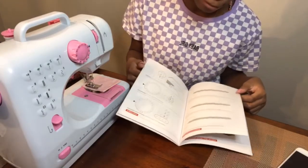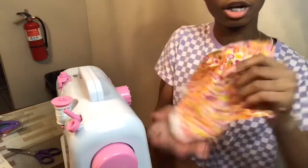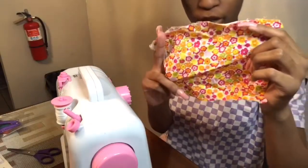Is something gonna happen? Okay, so I just cut some fabric from my leftover apron, but not my apron, the fabric that I had.